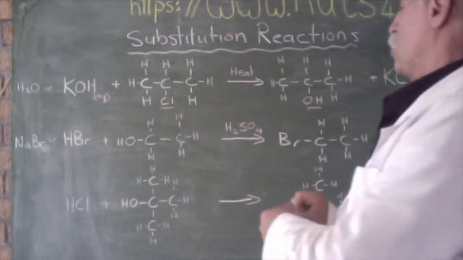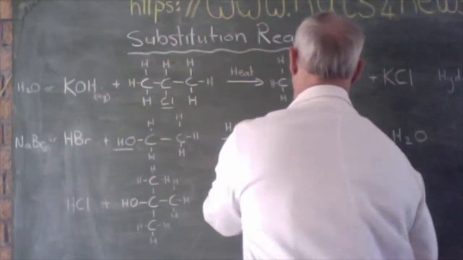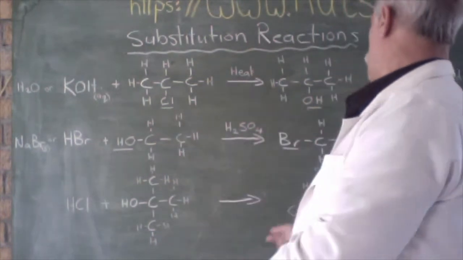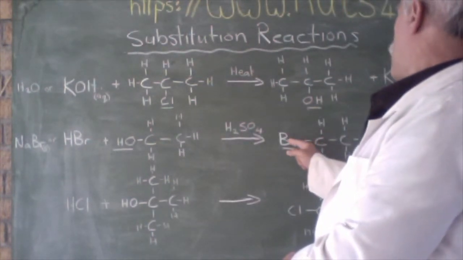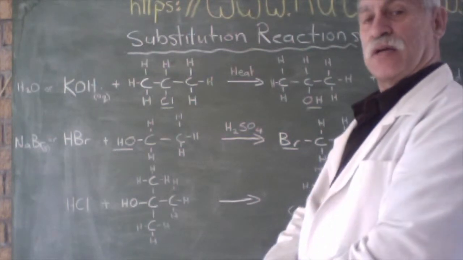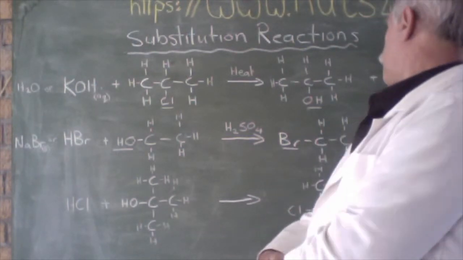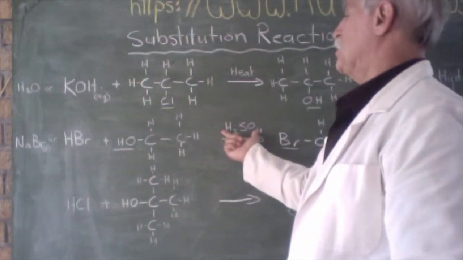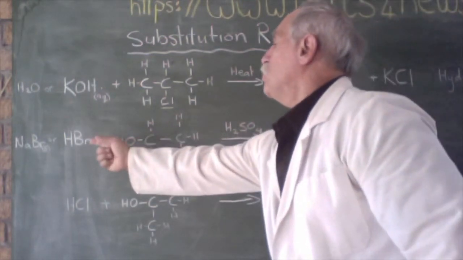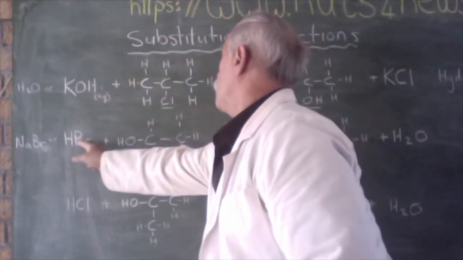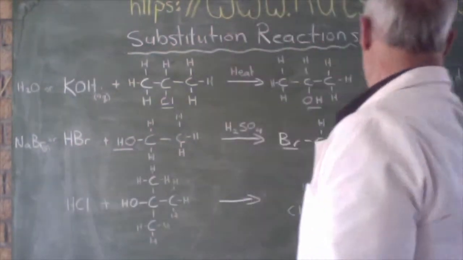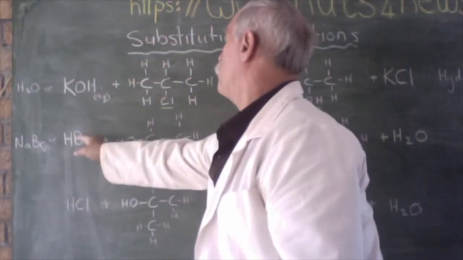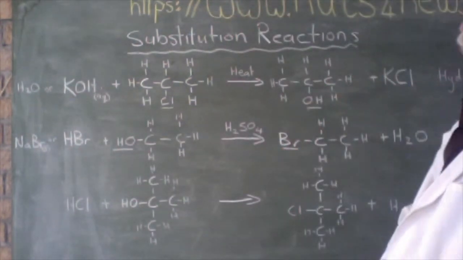Now let's have a look. We're swapping this for that. That's the only difference between the two. So we're going from ethanol to 1-bromoethane, which is a haloalkane. So we're using this as a catalyst, and we're going to introduce HBr. What happens is the OH comes off, marries the H, forms water, right? So H and OH forms water. The bromine is then left to come in and form that.